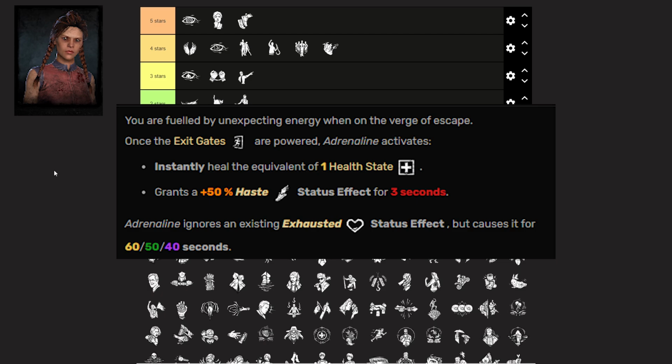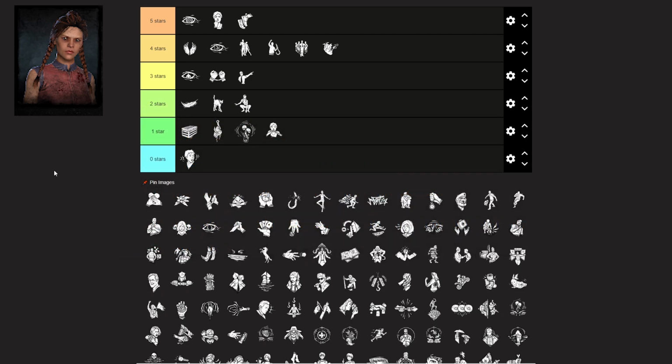The reason is because for literally all the other reasons in this category, it's conditional. And old Adrenaline, I think I would put in 5 stars. I think I would make an exception for old Adrenaline. But now, Adrenaline, there's too many conditions to this perk. It's still very, very, very strong and can change matches drastically and make killers lose so much pressure. However, it can also do absolutely nothing.